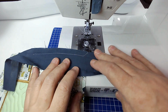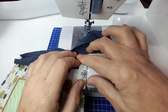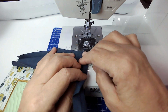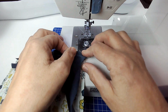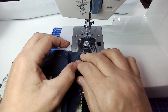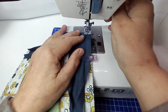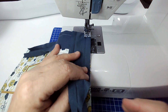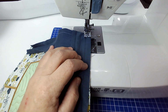Next, what we're going to do, I hope you can see this okay, so pull it upwards 90 degrees straight, and then pull your binding down so that the edges line up with here on the edge here, and so that your fold at the top lines up with this edge. And then we just carry on stitching. And when we get to the next corner, we will come off at 45 degrees straight into the outside of the corner again.